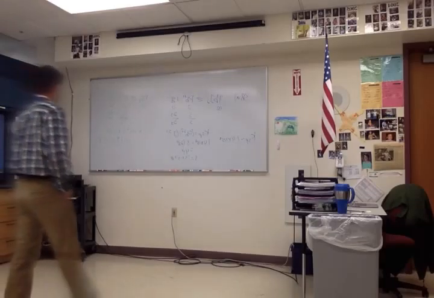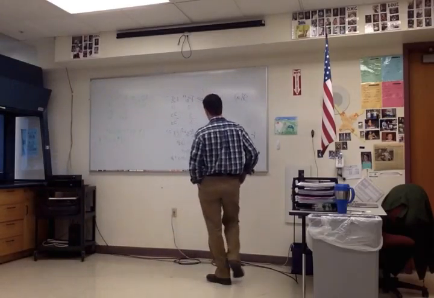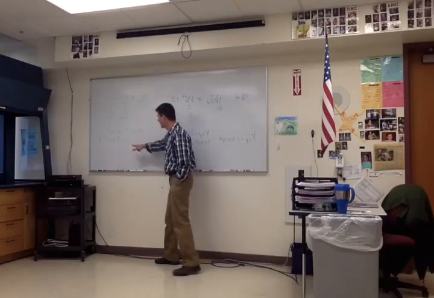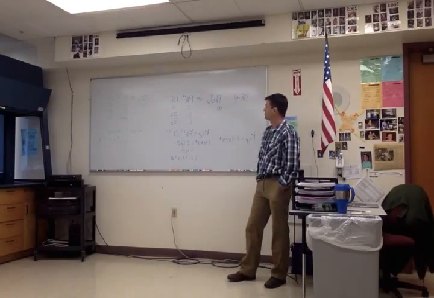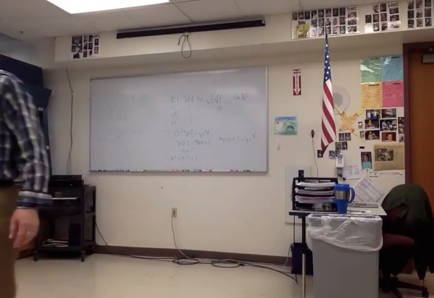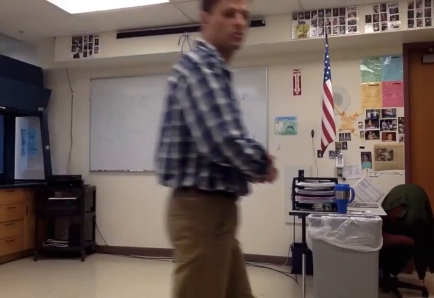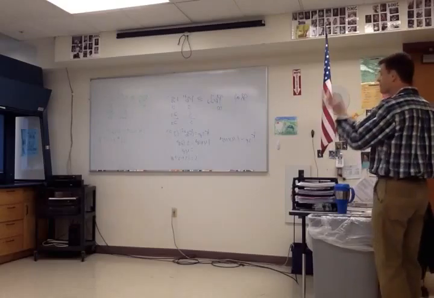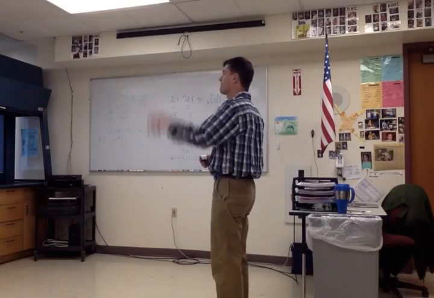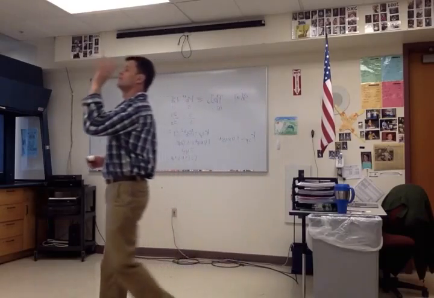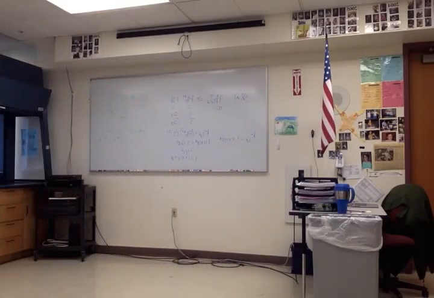So, tell your people real quick at your table why these numbers are different. Why one of them is larger than the other or smaller than the other. Looks like letter B, the number is smaller. Why is that? Tell each other why that number is smaller. Think conceptually. Why is that smaller?